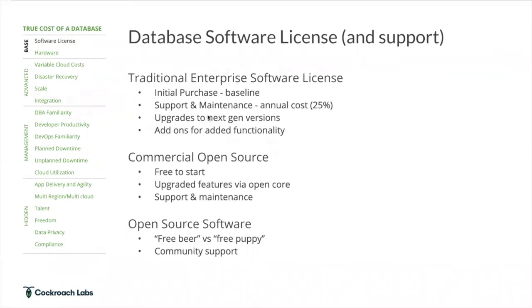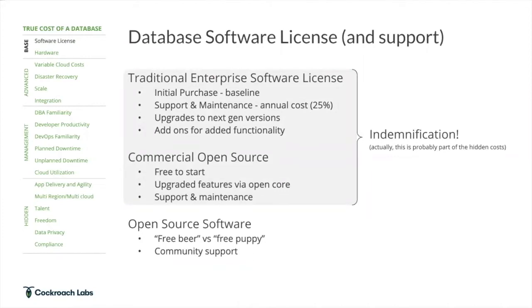One of the important things to understand in terms of database software is that there is a huge, massive risk, especially in adopting open source software. And this is one of those unknown risks that people don't always think about. There's a concept called indemnification. What indemnification does is cover you from the risk of a lawsuit, a lawsuit because the software that you installed causes some sort of problem, or exposes information, or there are lots of different things that would come into consideration. Typically in open source, you don't want to be exposed to some sort of risk because you adopted some software that's now running in your organization.